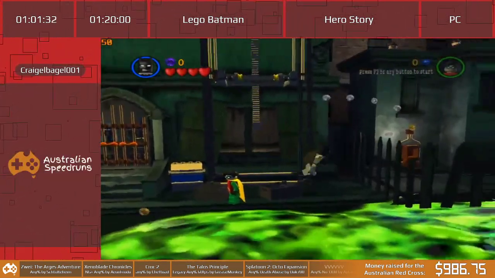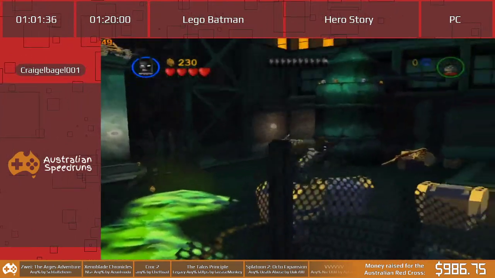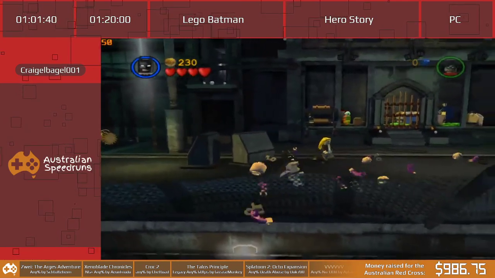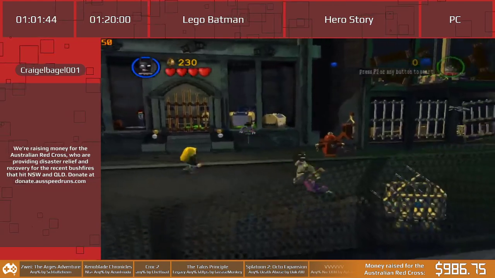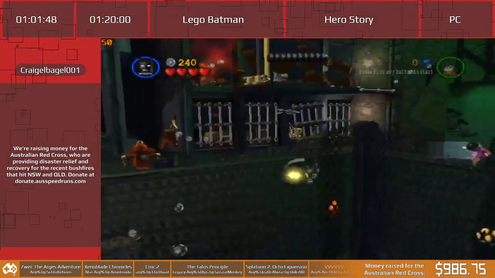So we can jump on here, jump over the fence, and skip needing Robin. What did I do? Prince. Oh, okay. So we can do a skip here.